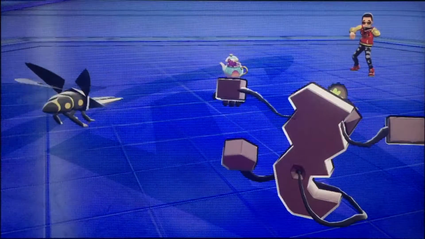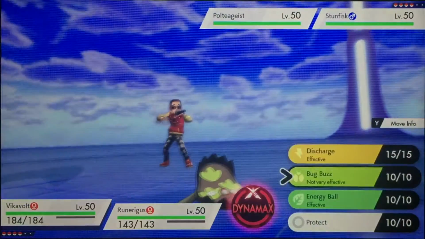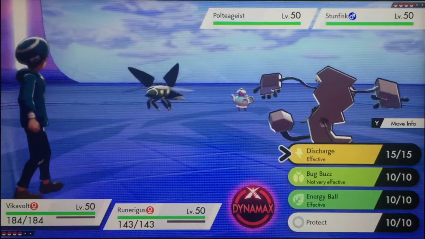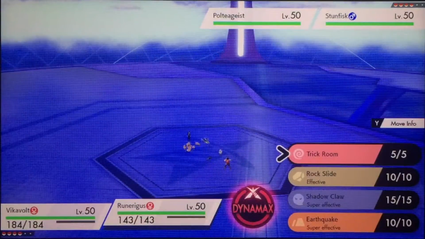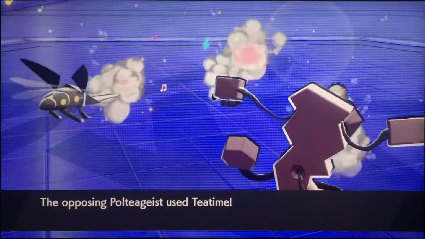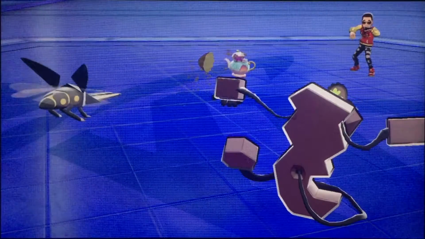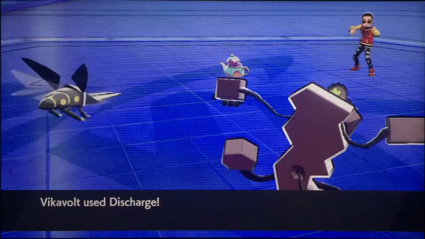Here we have a Poltergeist. I don't know what it's called. Poltergeist? Poltergeist. Unfortunately, Poltergeist is a ghost type. And so that's gonna really harm my Runerigus here. But we always Trick Room turn 1 with the Runerigus. Protect is interesting because that means that Stunfisk is not going to do anything. Tea Time, I do not know what that does. Everyone eats their berries. Interesting. Okay, raise special attack.